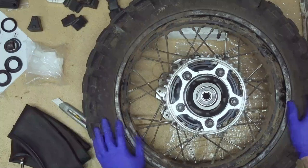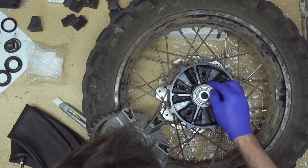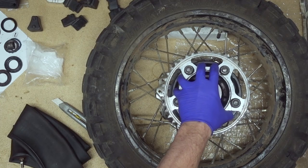Okay, that's about it. One thing on Honda CB500X, there is a small seal around here. Look, so you have to lubricate that seal. And that's it. That's the Cush drive.